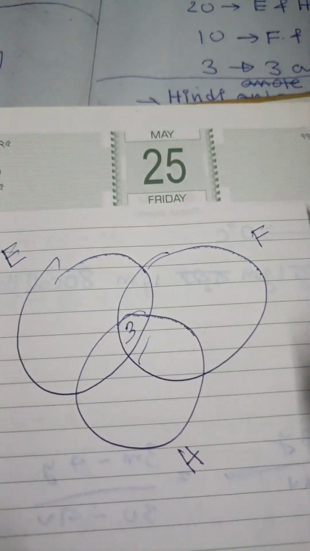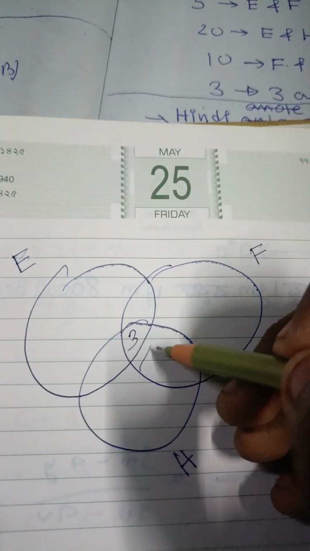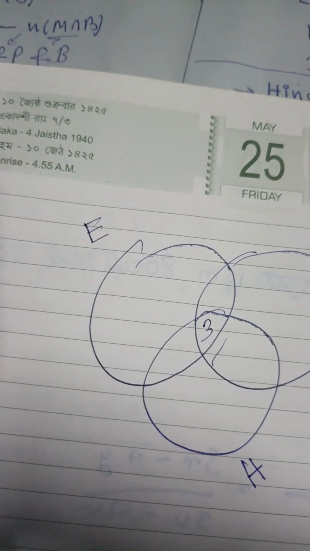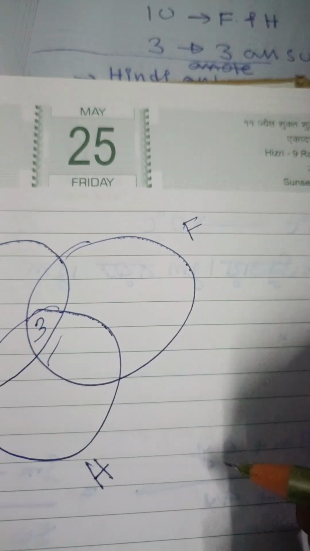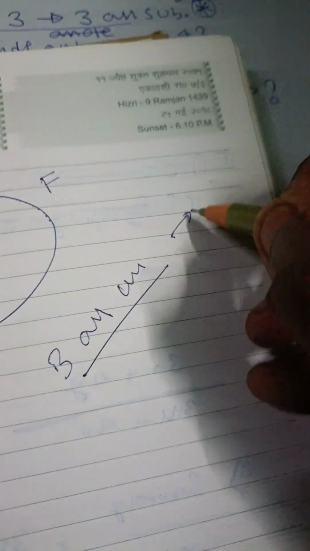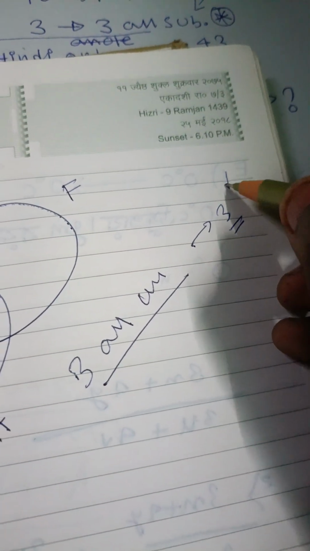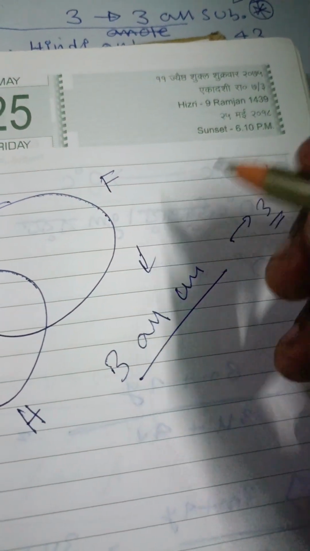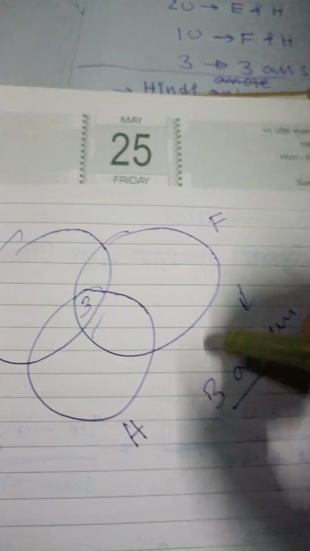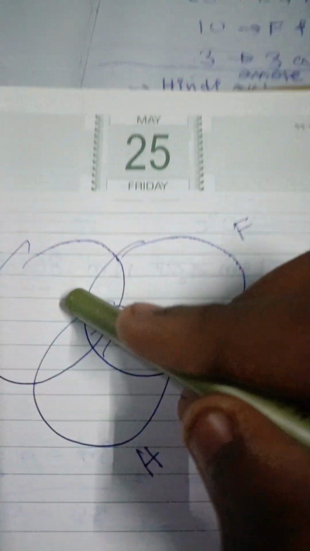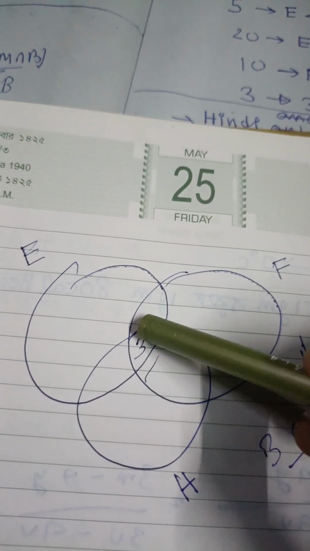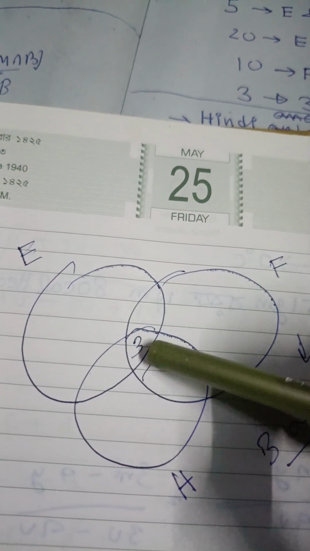So here is how you will draw the Venn diagram. Why are we drawing the Venn diagram? Only because it is given that all three languages are known by this number of persons. If it is given in the question, we don't have to use the principle of inclusion and exclusion. If it is not given, we have to use it. So there is an intersection of three circles, because of all three things.